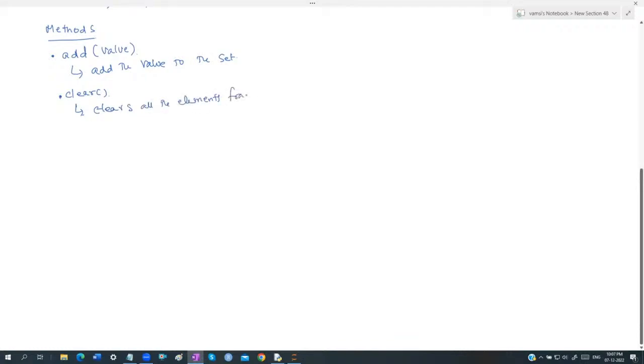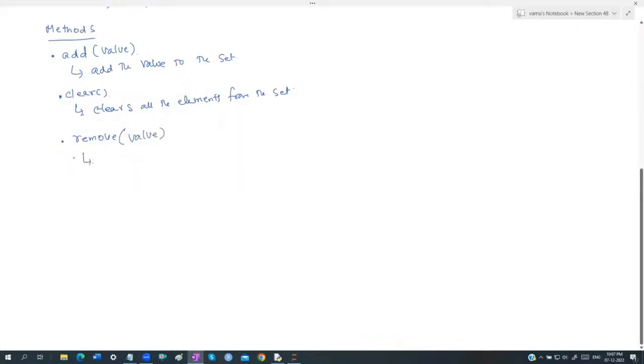All the elements from the set it is going to remove, guys. Same as that, we are having an option called remove. Think a little bit carefully, guys. Remove is going to be value based, right? It is going to be value based.